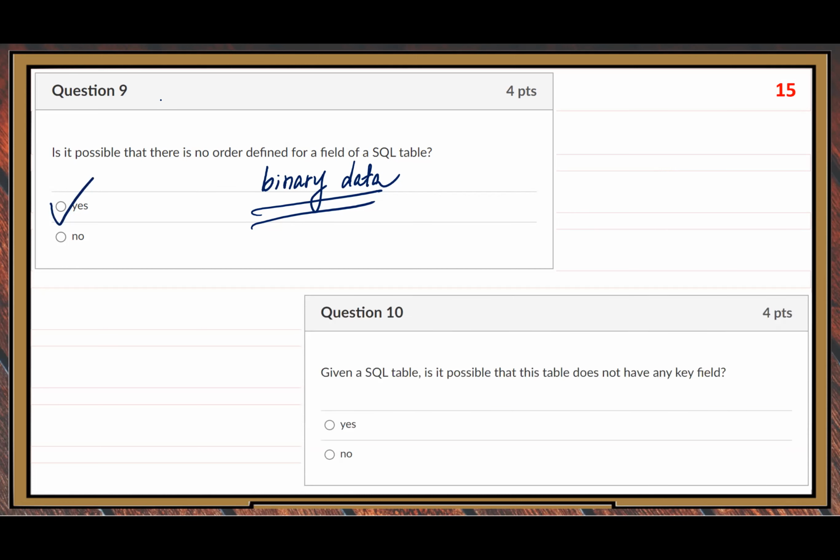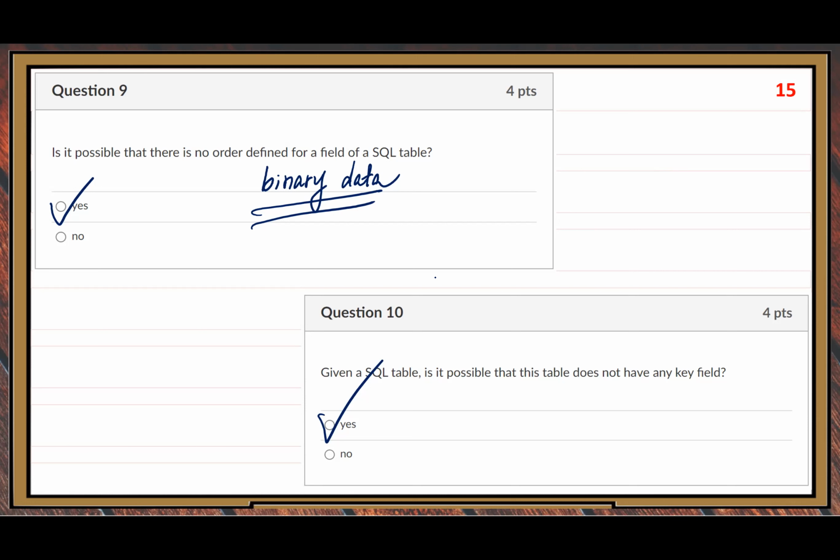All right. Last question. Given a SQL table, is it possible that this table does not have any key? We pretty much covered this one before, and we talked about it from different angles.